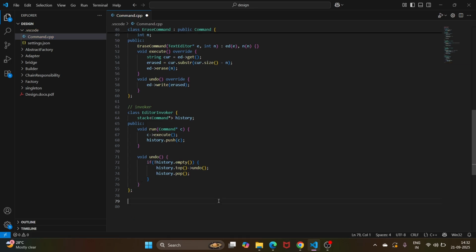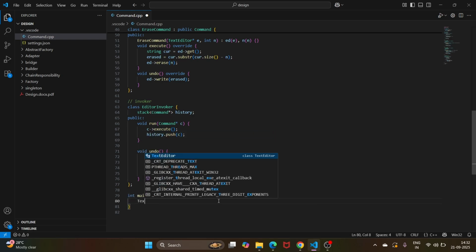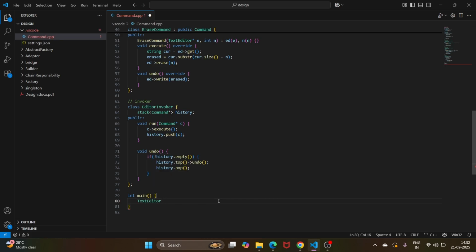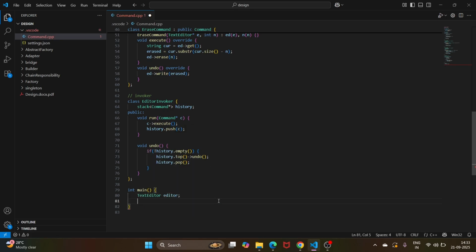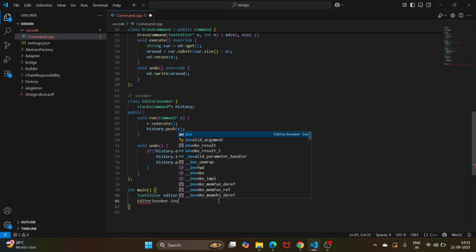Now let us see how we can make use of it. Int main, I'll create a text editor, say editor, an editor invoker inv.